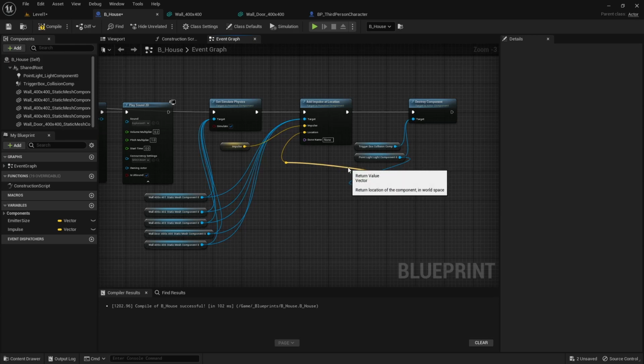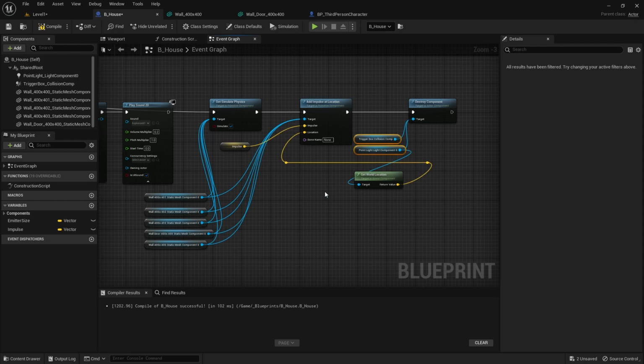And I think I will just do it like this, so it's fine. A little funky, but that's fine. All right, let's see what that looks like.